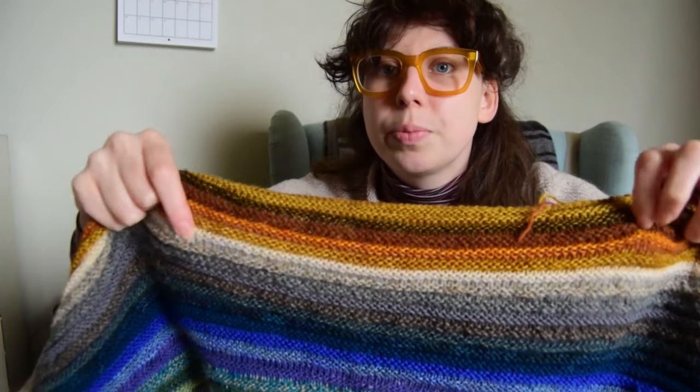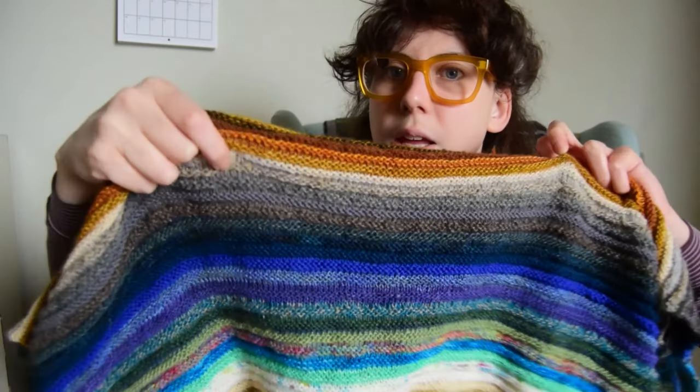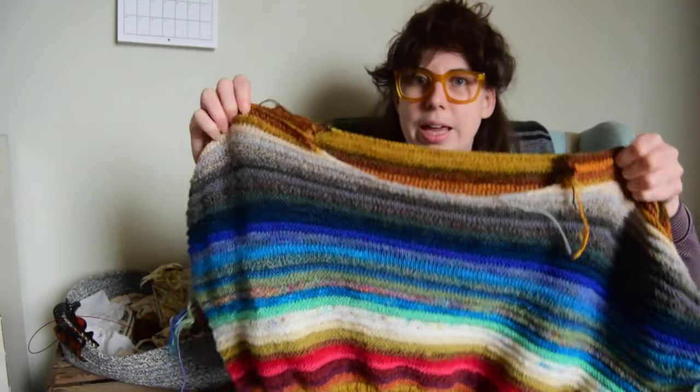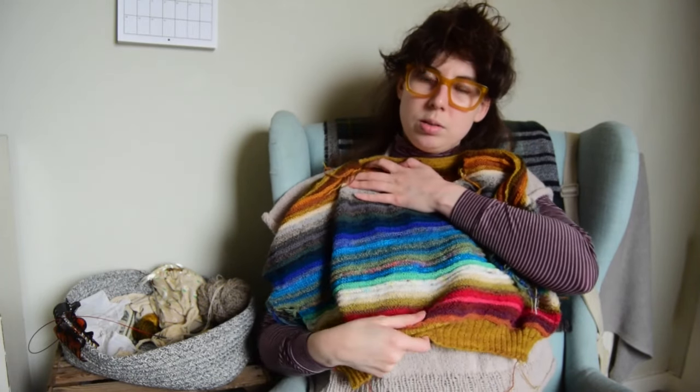It's mostly leftovers from my mystery knit along from this year, and then I did the same on the back, so around here is where the Advent finished. Then I had to add a little bit, so it wasn't quite enough of the colors to do a stripe in every color to get me to where I wanted to be. Again, I've made this quite cropped, but apparently it blocks out quite a lot because of the compressed nature of the stitch pattern. So it will end up maybe not being crazy cropped, but just normal cropped.